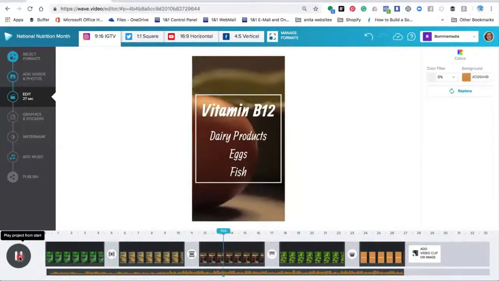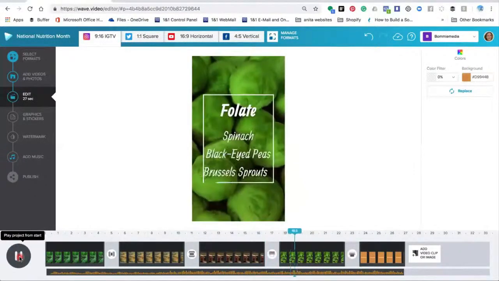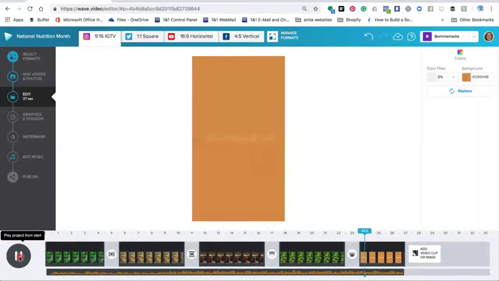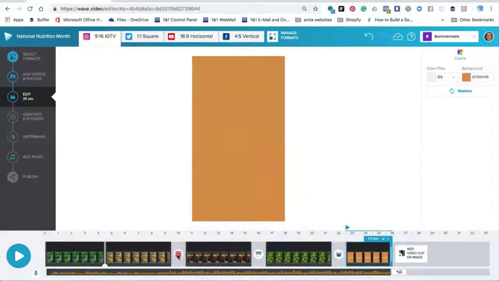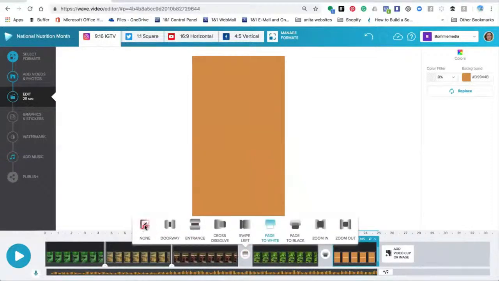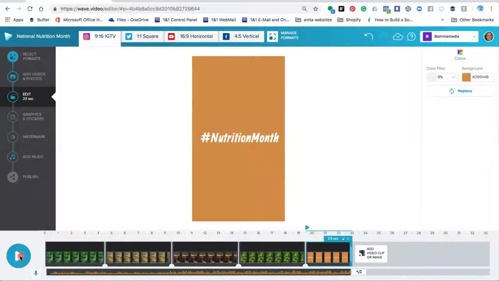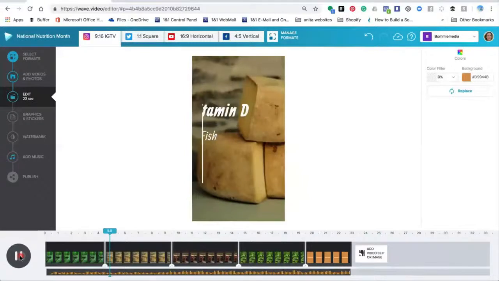If you choose not to have any transitions at all, what happens is that the sections will be matted together and you won't have this transition style between each section. So I'll show you that as an example. So to remove the transitions, you just go to the transition button and you click none. So if we do that for all of these, and you can see what your video looks like without the transitions in place. What happens is that it just flicks over automatically between each slide.